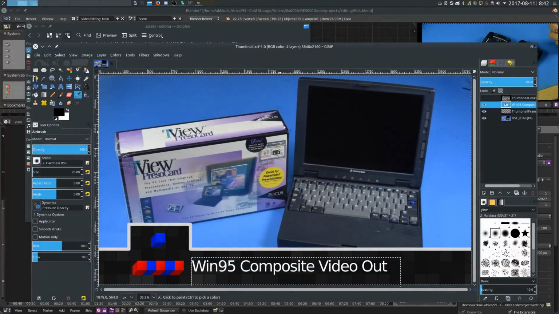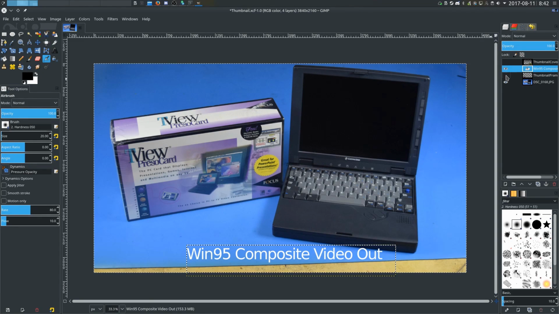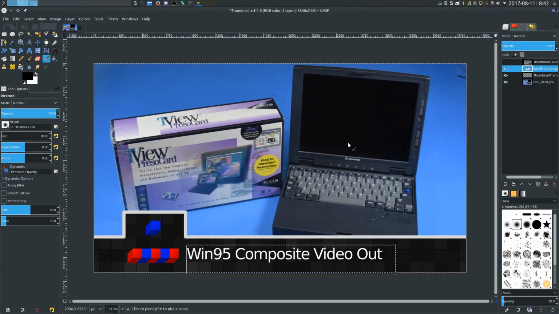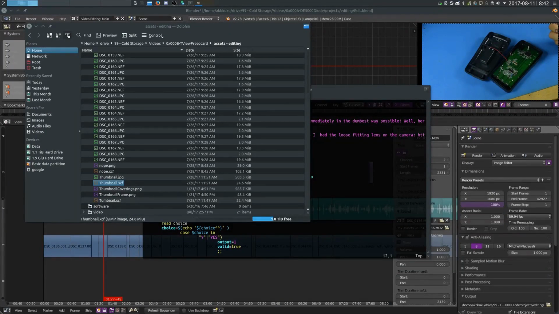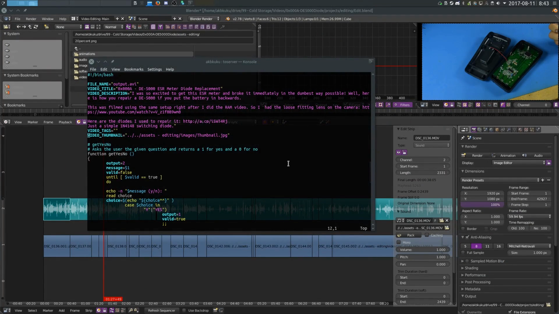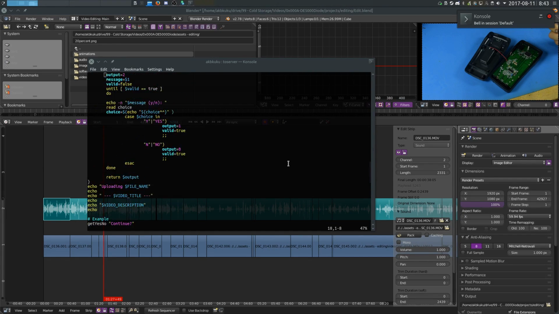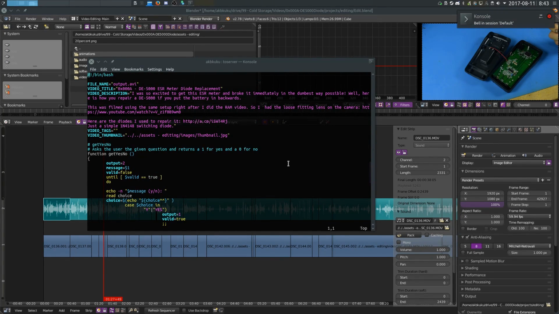Oh, that's the wrong one, but whatever, that'll work. No, I just have a couple layers. I just take photos with my camera and use that. Yeah, works very well. So I actually have a fully open source video editing stack here, which is really cool. But, well, I guess technically the script isn't open source, but here's all the source code. There you go, now it's open source. And yeah, that's basically it.